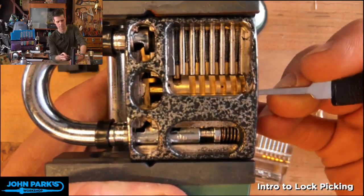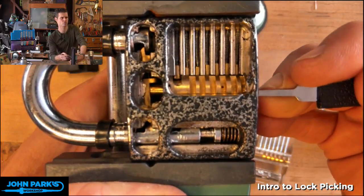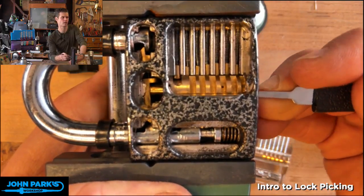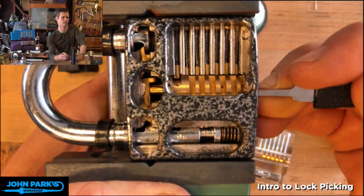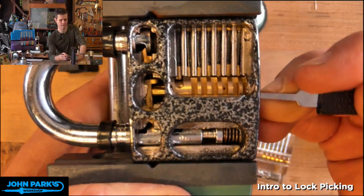You can see I'm doing kind of a rocking motion. There's a couple ways to do this, but you're moving things parts of a millimeter, so it's easier generally to get a little leverage and rock this pick up and down like that than it is to try to lift your hand up and down in a plane.